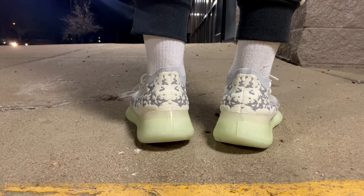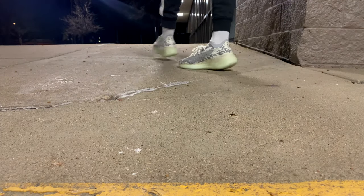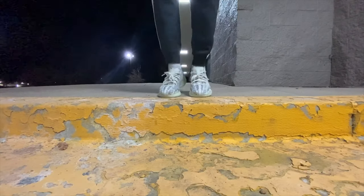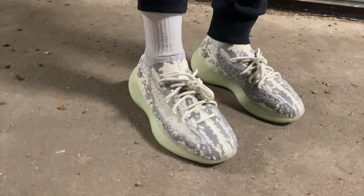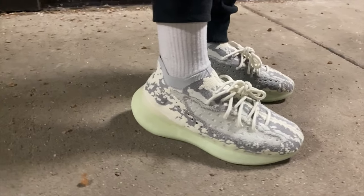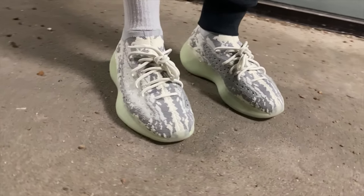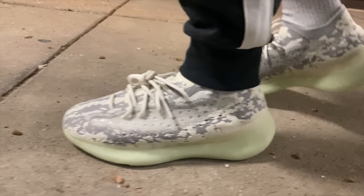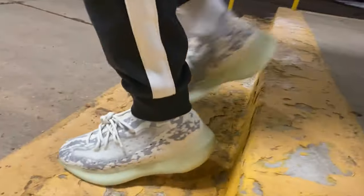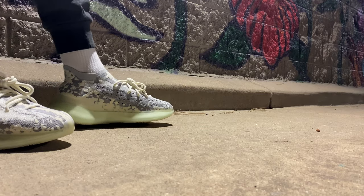Here I'm pretty much wearing sweatpants. A little later I'll show you another perspective in the daytime. They're extremely comfortable — this is definitely my favorite new pair of boost Yeezys this year, hands down. I would head down to BST's site and secure a pair; they have a ton of different coupon codes. This video is not promoted or endorsed — it's strictly for educational purposes, just trying to get an idea of how good the quality of the UAs are going around the market.